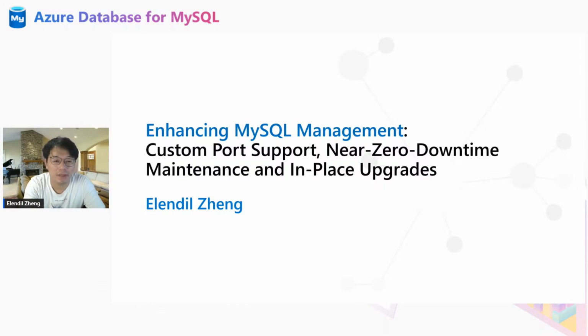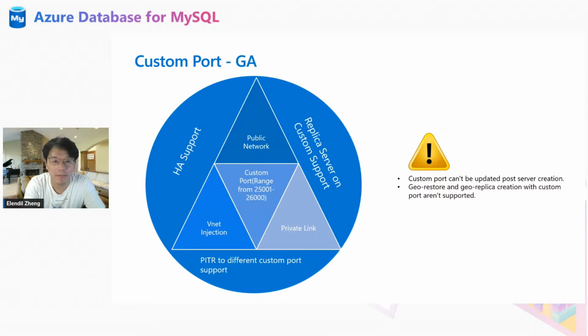Yeah, let's go to the details of this feature. Okay, so first is the customer port. As you can see here, we have some customers who, maybe because of their security requirements, maybe because they have some legacy applications, need to build their Azure MySQL database on a non-default port. So we heard this feedback, and now we are launching it as a GA feature in our Azure MySQL.